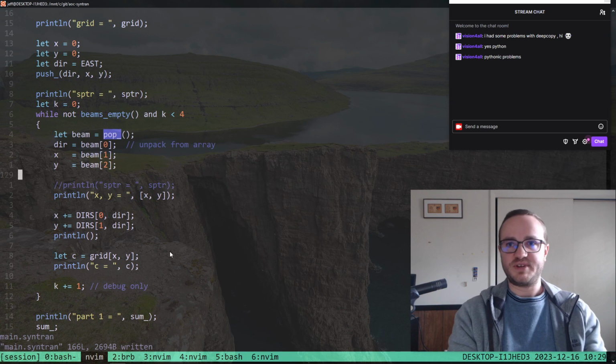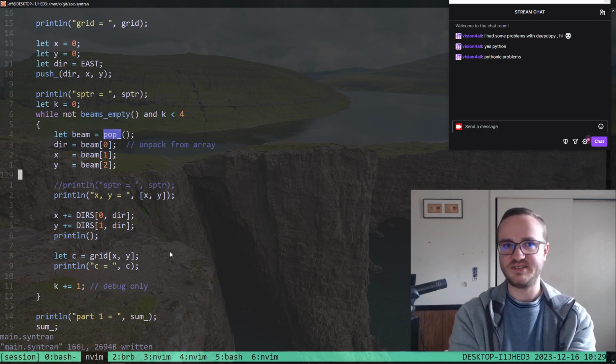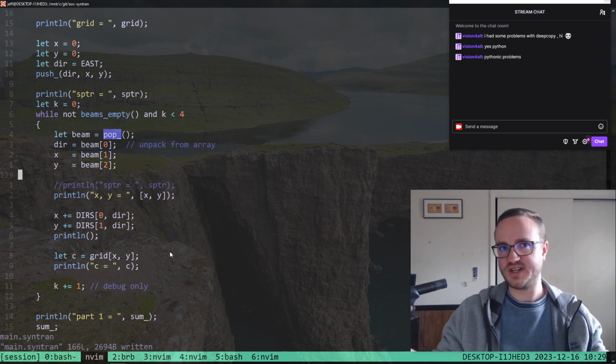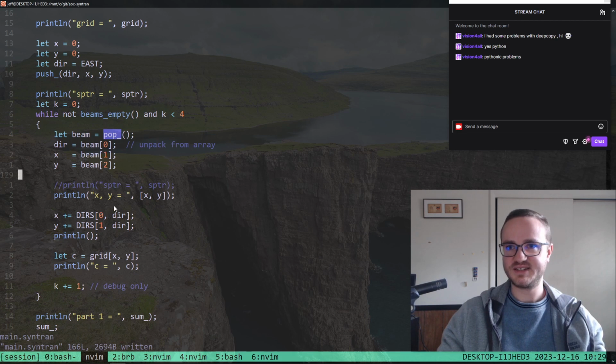Now, at every step, if I have an empty space, I just want to push that onto the stack. You don't necessarily need to do it like this. You could just not push things unless you hit a splitter, because when you hit a splitter, you multiply the number of beams that you have, or you increase the number of beams that you have. So that's the only place you really need to push something onto the stack, but I'm just going to handle things consistently and push something onto the stack at every step, unless there's already a beam at that location. Then I don't need to push it.